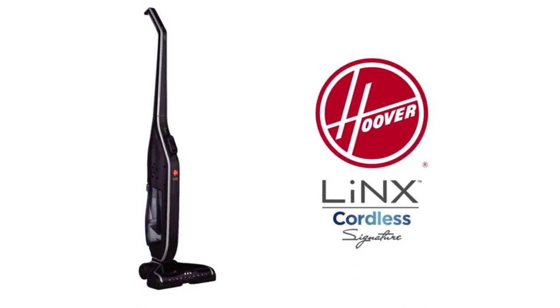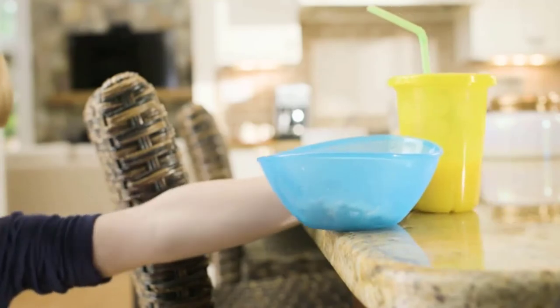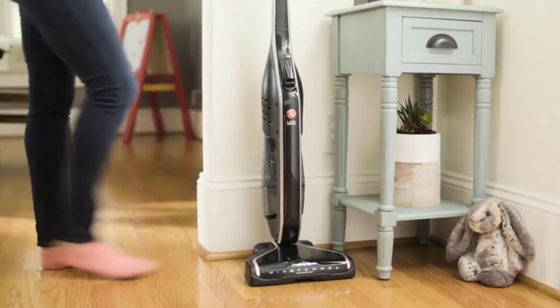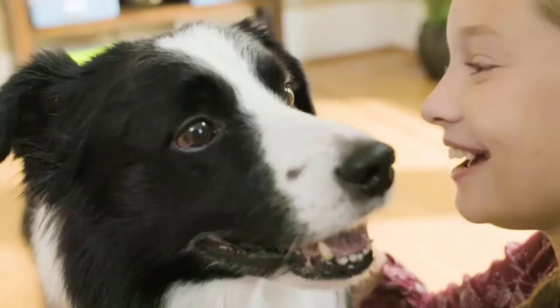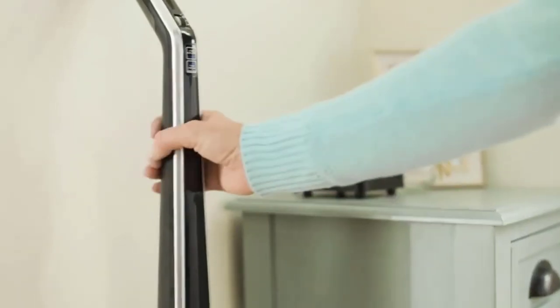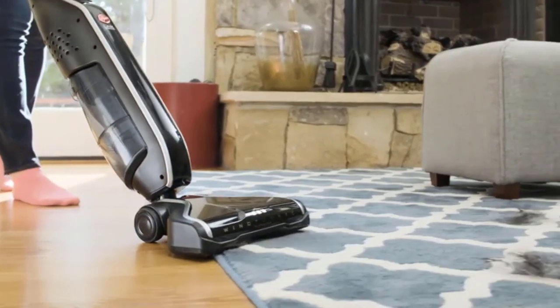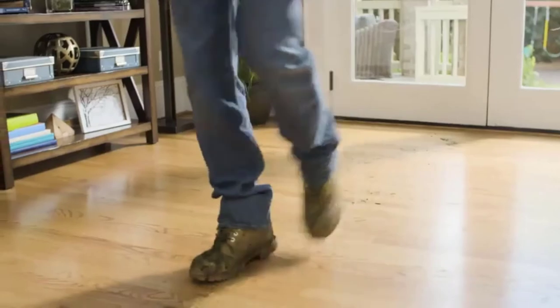Long hair is no longer a problem — the large profile head offers large suction for debris without difficulty. The motorized head can dislodge even stuck dirt. This vacuum works on both hard floors and rugs by Hoover's Wind Tunnel Technology, uniquely designed for this machine. A suction channel is created to raise and scrape surface particles and trapped soil from deep below. A fade-free battery maintains suction power throughout all vacuuming activities, and edge-cleaning bristles effectively remove annoying long hair from hard-to-reach areas.